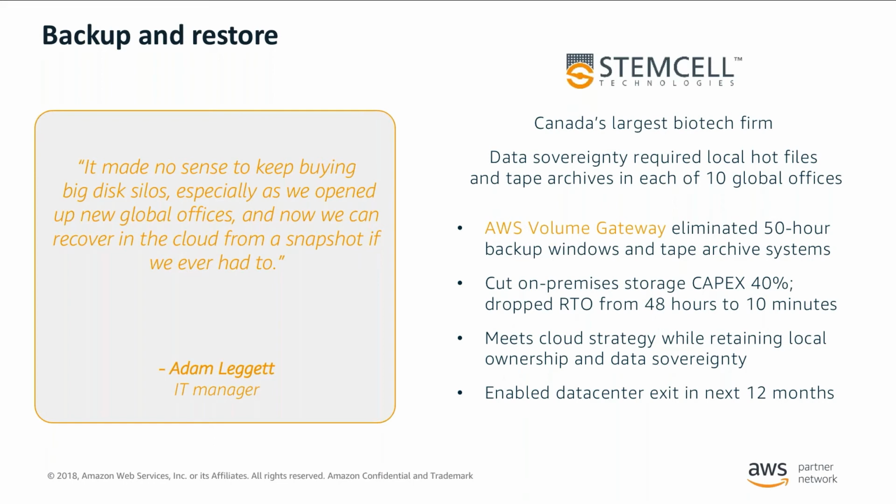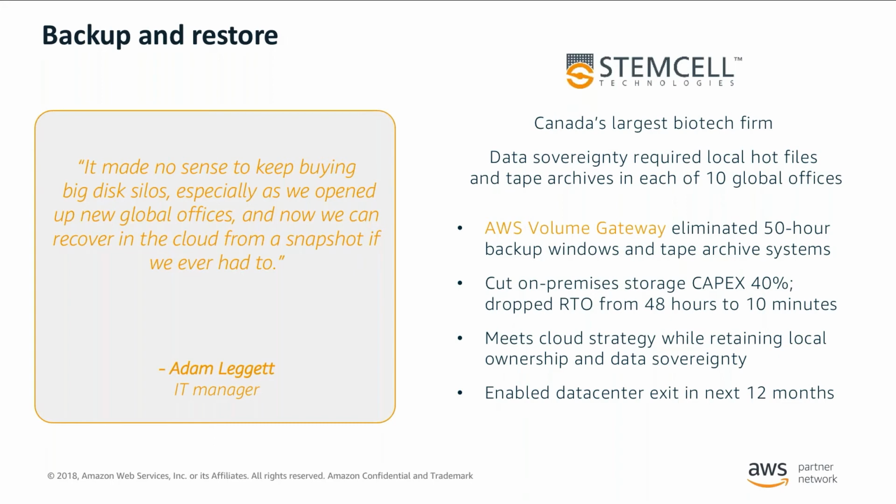StemCell is Canada's largest biotech company with 10 worldwide offices, and they develop and manufacture products for cellular research. They had a challenge with data sovereignty requirements that required them to keep a long-lived archive, based on tape, in all 10 individual offices. And they wanted to eliminate this undifferentiated work and focus on their primary business, science.